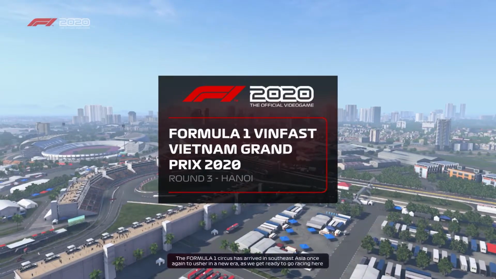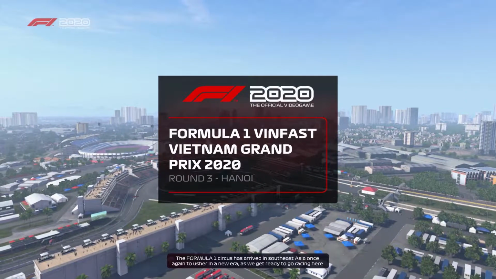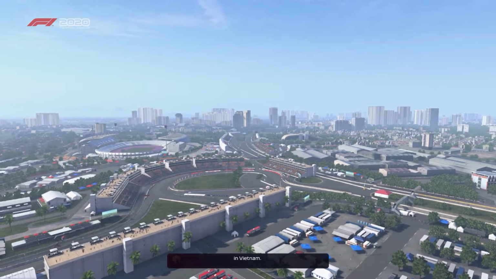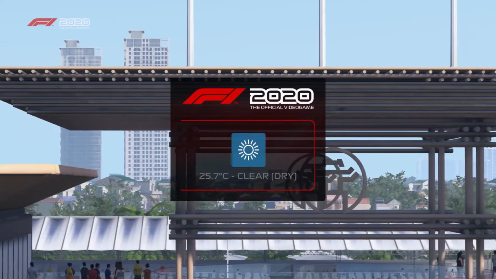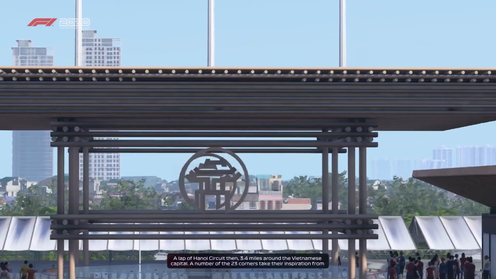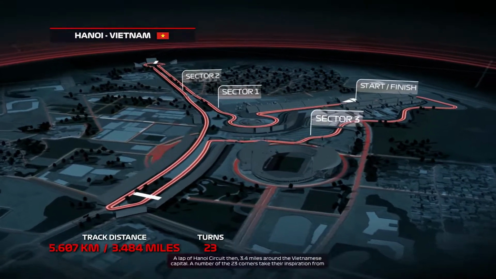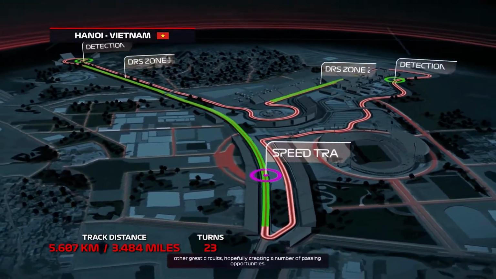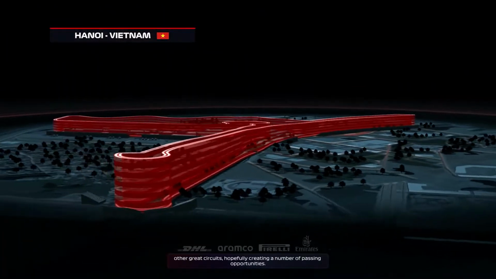The Formula One circus has arrived in Southeast Asia once more as we usher in a new era and get ready to go racing here in Vietnam. A lap of Hanoi circuit then, 3.4 miles around the Vietnamese capital. A number of the 23 corners take their inspiration from other great circuits, hopefully creating plenty of passing opportunities.